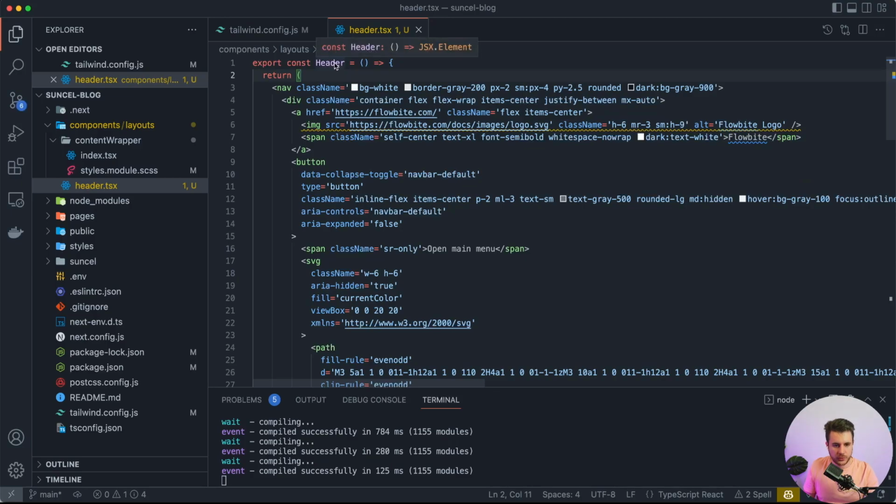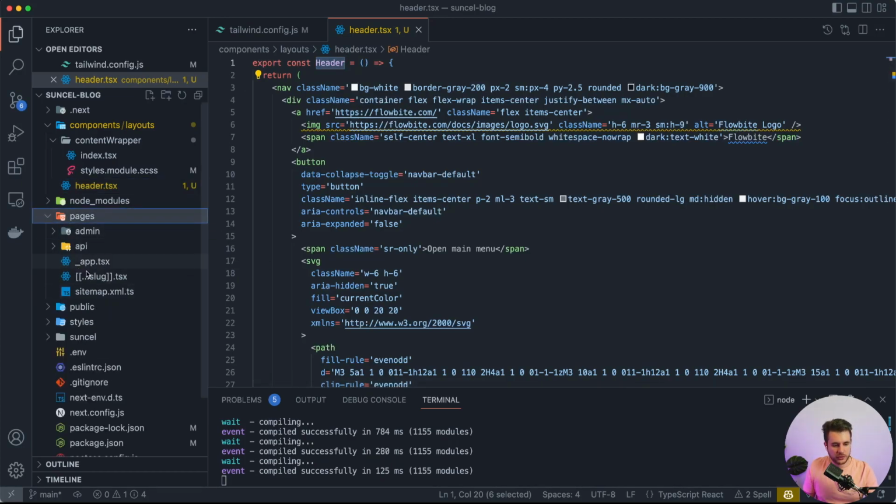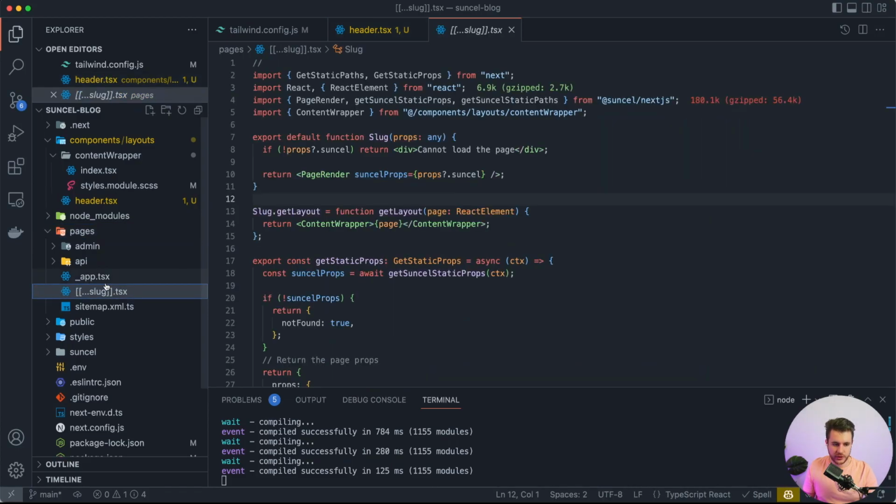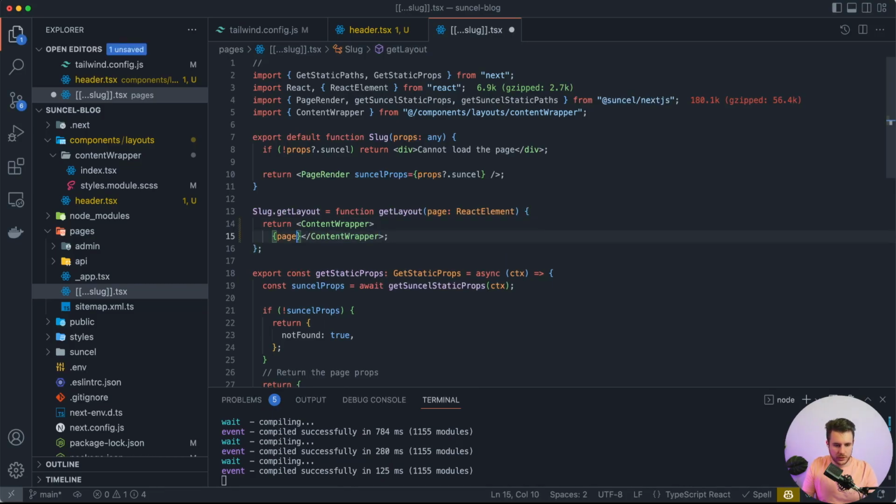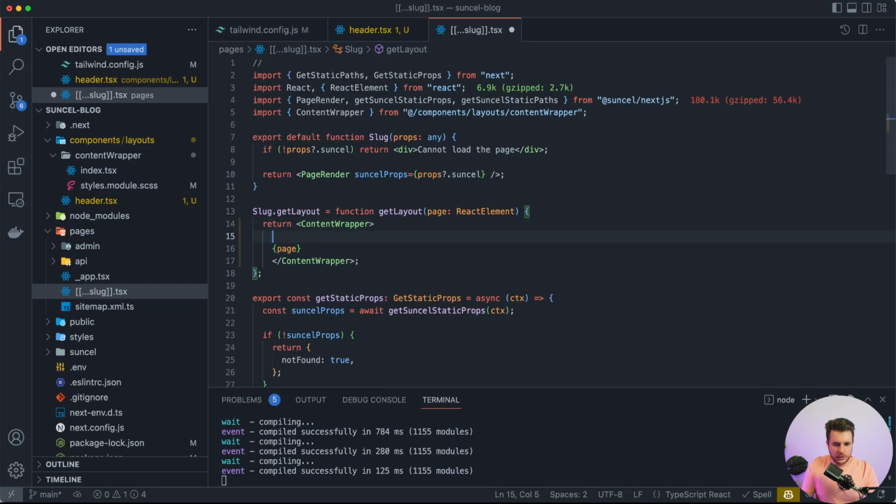So now if we want this header to be on our homepage, we want to add it inside the layout of the page. So inside the pages, we have the dynamic slug page. So this file will render all the pages from Suncel. And inside this file, we have the getLayout. Inside this getLayout, the page variable will render the component from Suncel, so we will put the header just above it.